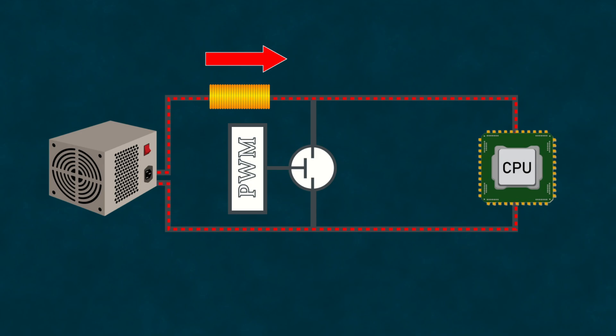The current then has no choice but to flow through the larger loop, which includes our load. Since the resistance of this loop is much higher than the first, the current in the circuit, including through the coil, will sharply decrease. We know how an inductor responds to a decrease in current. It generates an EMF that reinforces the EMF of the source. Thus, when switching to the larger loop, the coil will begin to increase the voltage in the circuit, effectively boosting the source voltage using the electrical energy stored in its magnetic field during the previous stage.